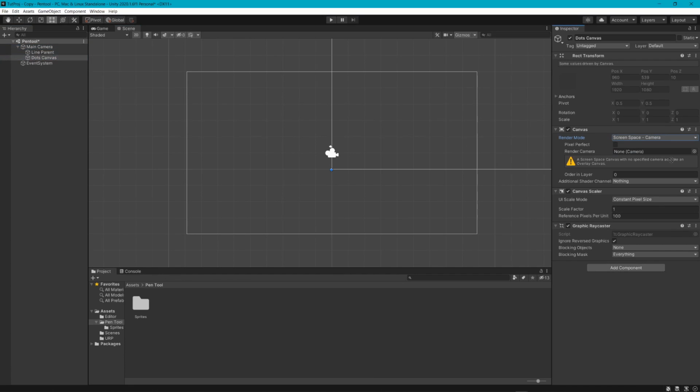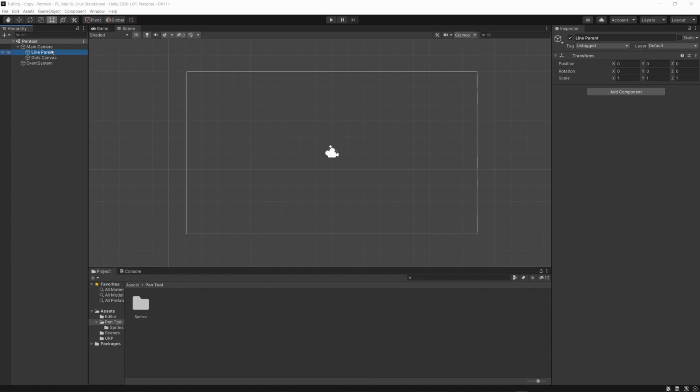Why do we need a world space camera? Well, we need a world space camera because the line renderer is a world space component. If we want to draw a world space component line renderer between two UI objects, it's much easier and makes the code far simpler if we just make the canvas a world object instead of a screen object, so we don't have to convert anything. Make sure you drag the main camera under here in the renderer camera, and you're good to go.